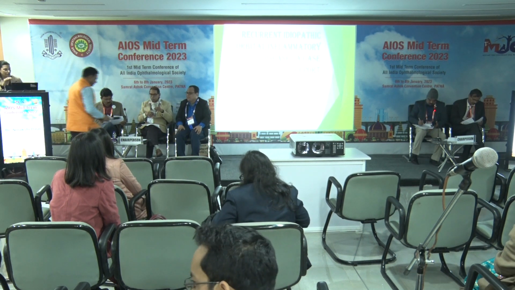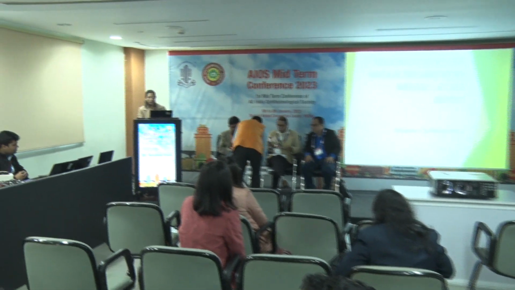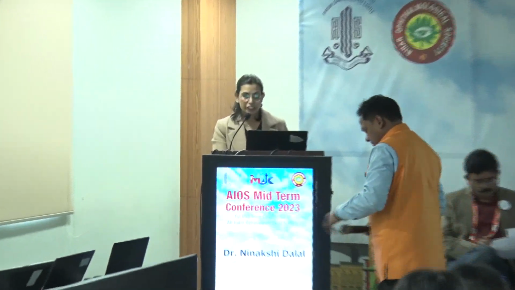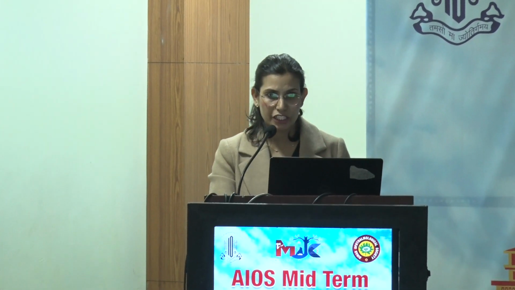Good afternoon, everyone. My name is Dr. Meenakshi, and I'm going to present a case report of recurrent idiopathic orbital inflammatory disease. There are no financial disclosures about this presentation. First, I would like to give a brief introduction. It is a benign, non-infectious inflammation of the orbital structures without a known local or systemic cause. It's also known as non-specific orbital inflammation, orbital pseudotumor, or idiopathic inflammatory orbital disease.